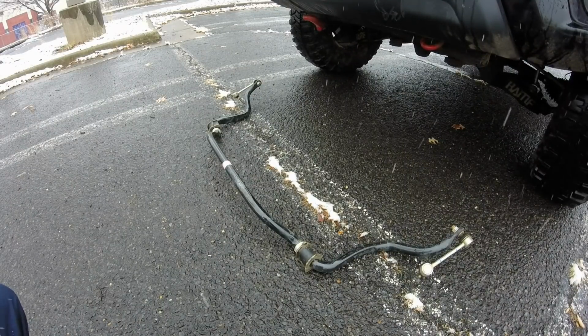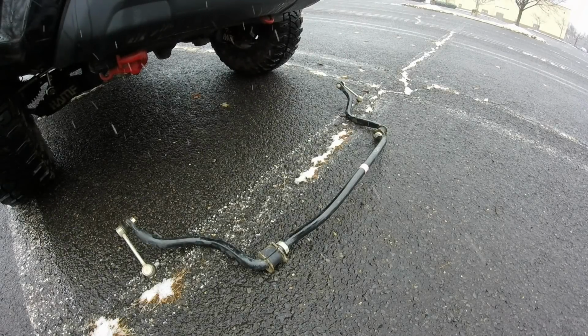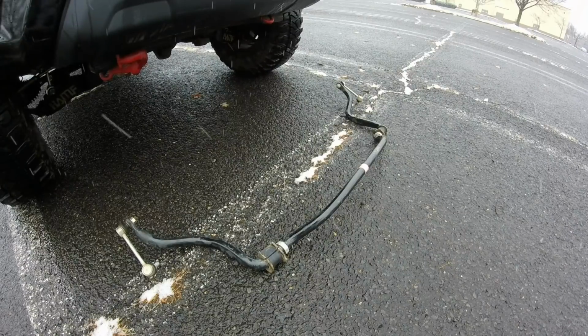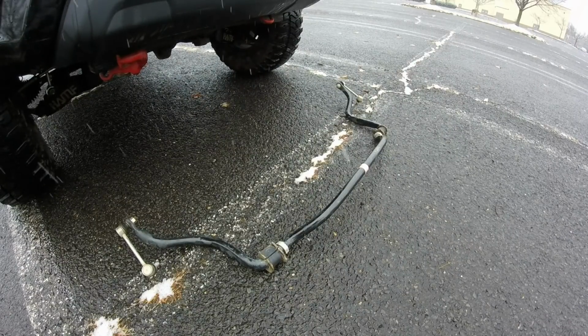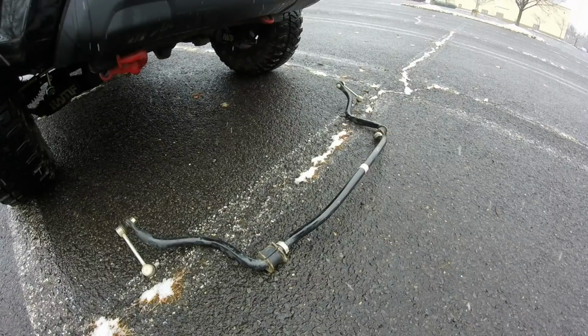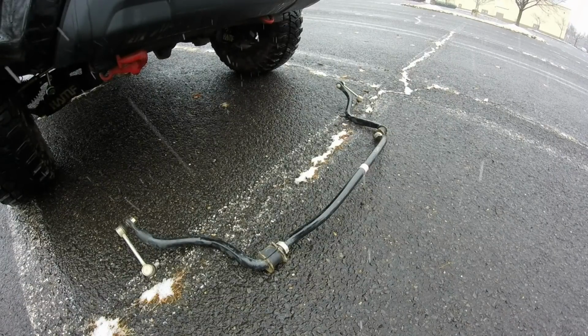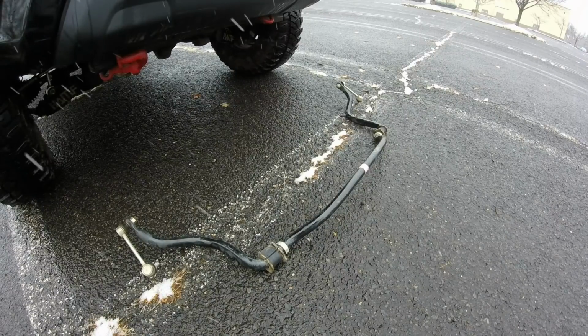Where the problem comes in, and why I say you might want to remove this if you do plan on going off-road, is that safety feature which keeps the truck from rolling as much. And we're just talking about a few inches here, but what is good when you're on pavement as a safety feature is actually a hindrance when you're off-road, because that anti-roll is pretty much going to limit how much your truck can flex from side to side when you're going over obstacles.